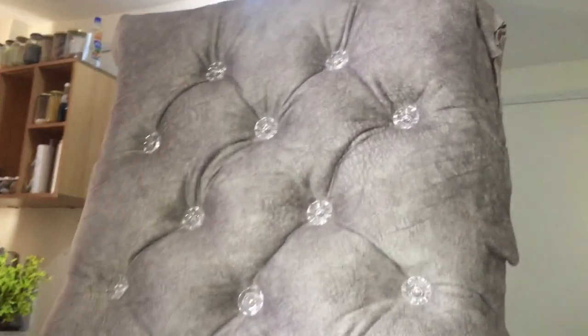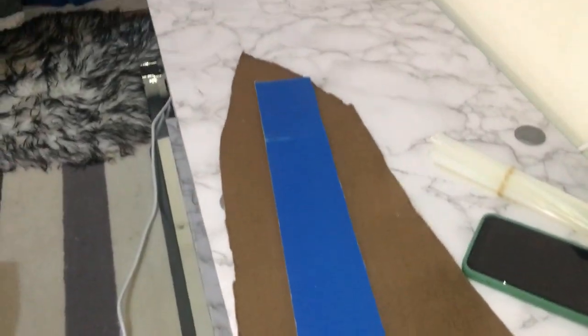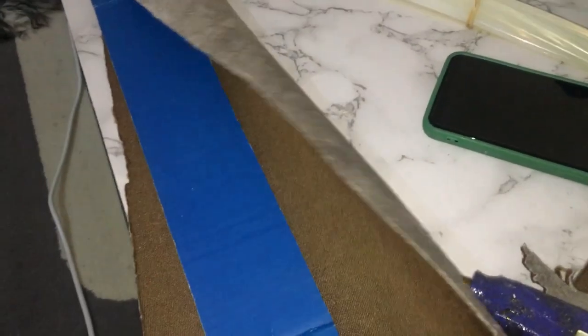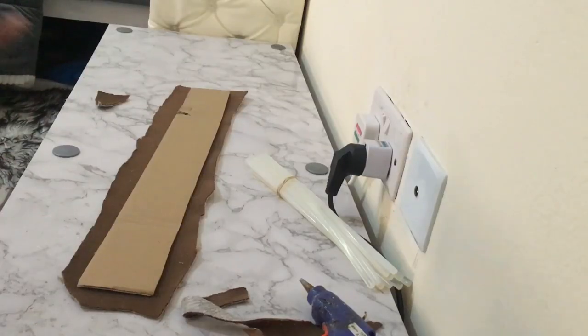So guys, look at this chair. So it's time to place the pins. Look at it. Well done. Everything is greatly done. Look at it, guys. So this is the final part. Let me show you how to do this. It was messy the first time I did it on the other chair, but I figured out it's easier if you do it separately, because on the other one I was placing the fabric, the carton box and the pins at the same time. But I've realized when you do the fabric and the carton box first, everything becomes a little bit easier and faster.